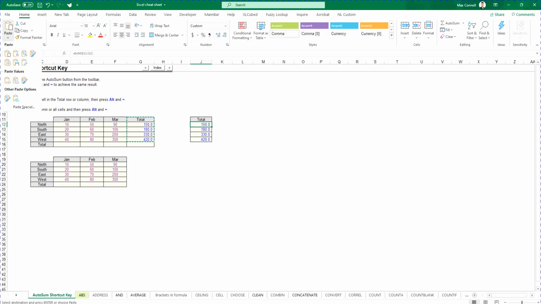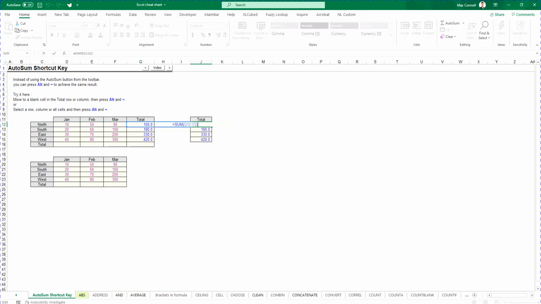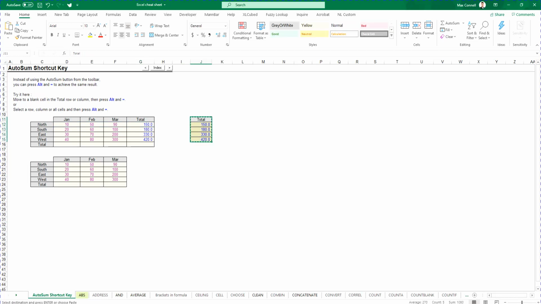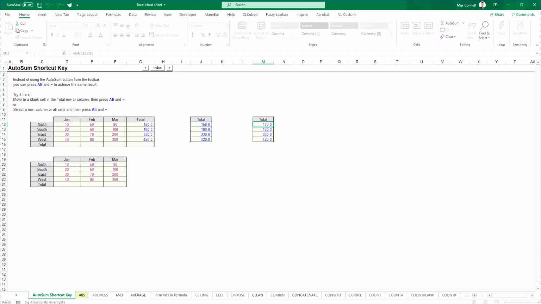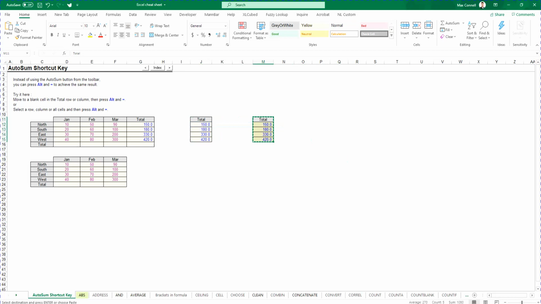Now, you'll notice that this is the general paste, which means that whatever was in here, it'll copy across here. So for example, there was a formula in here, which means what's being copied here is a formula as well. Now, this might not have the intended outcome that we think, because for example, if I paste this over here, the formula is also going to be pasted across, and it's going to sum. Well, let's paste it over here. Here's a better example.